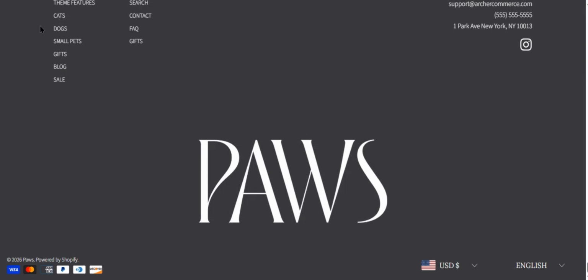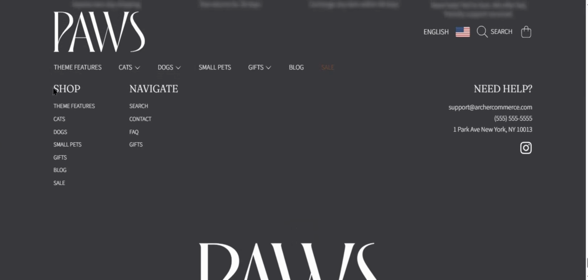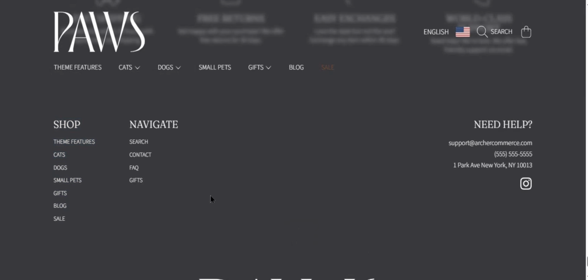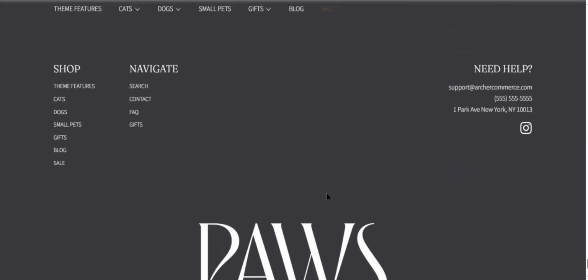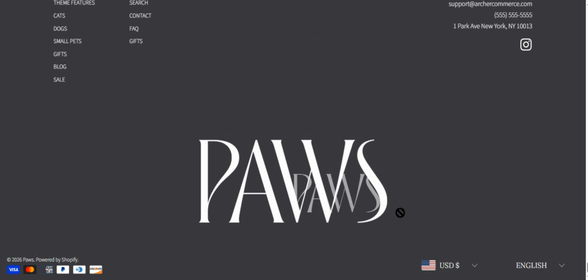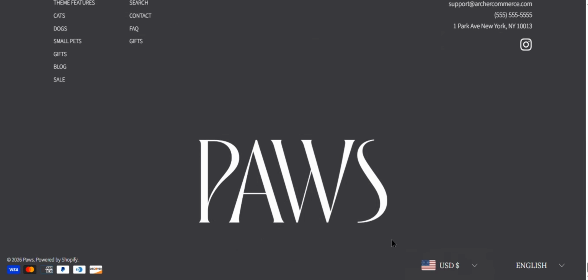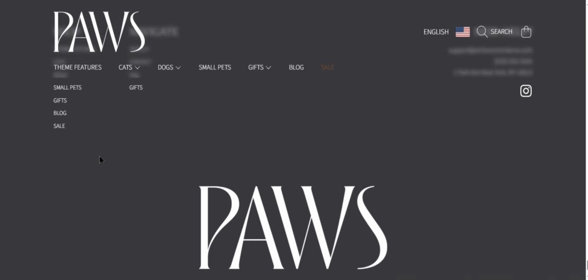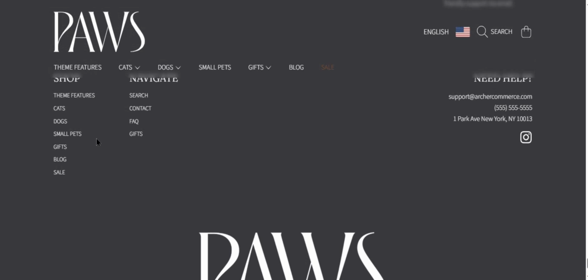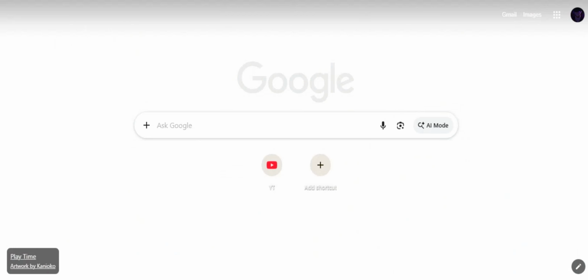Okay guys, ever wanted a footer that actually looks polished and professional instead of just random links thrown at the bottom of your page? Yeah, most footers just feel like an afterthought, nobody really puts effort into them. Well, this section completely changes that. Today we're adding this footer section to your store, and honestly, it's such a clean way to organize your links, contact info, and even a bold brand statement all in one place. So let's not waste any more time, let's jump straight into it.